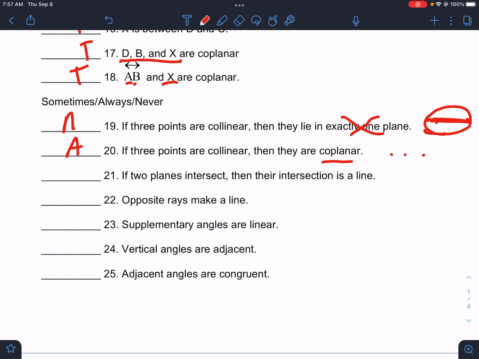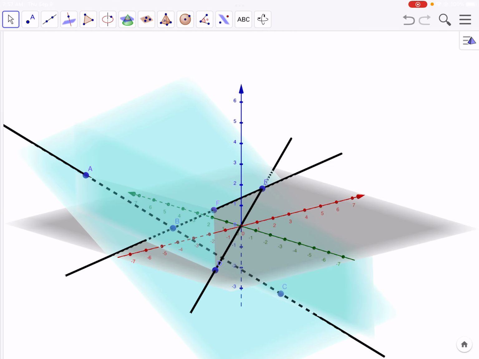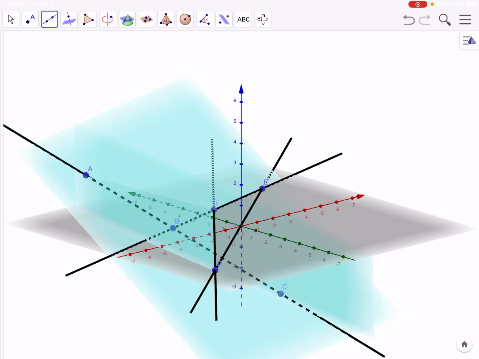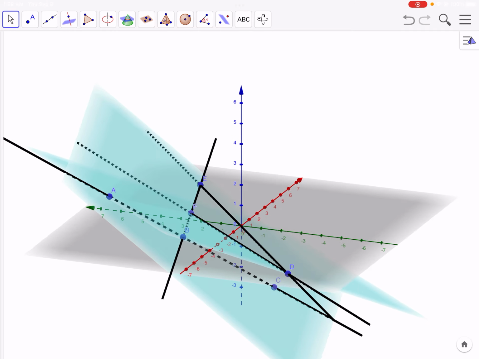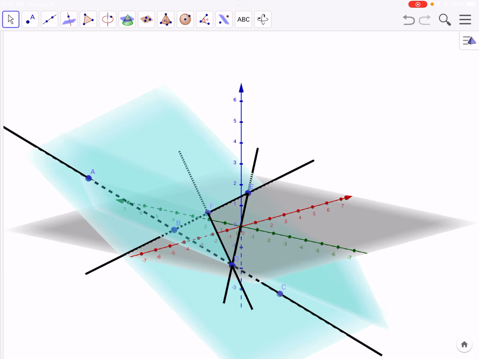If 2 planes intersect, their intersection is a line, always. Just going back to this picture, what happens when 2 planes hit each other? When 2 planes hit each other, it's the entire line. Even if it's not drawn, like here, that plane is DF. It's the entire line. The blue plane they drew follows that line, DF, the whole time. You can kind of see it.